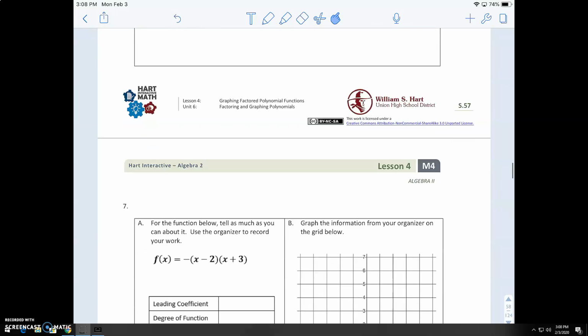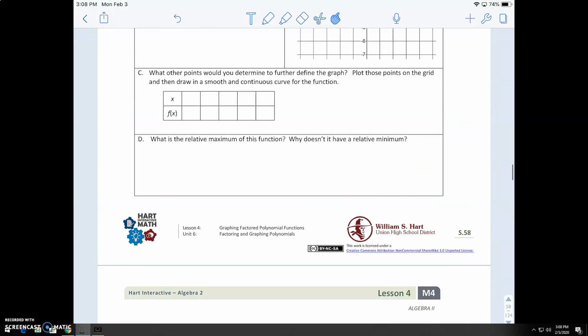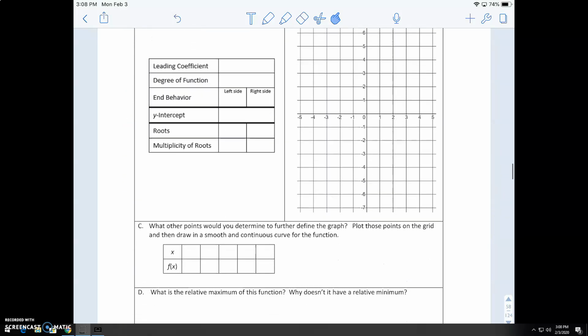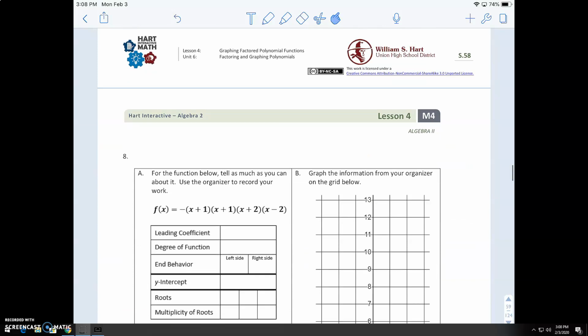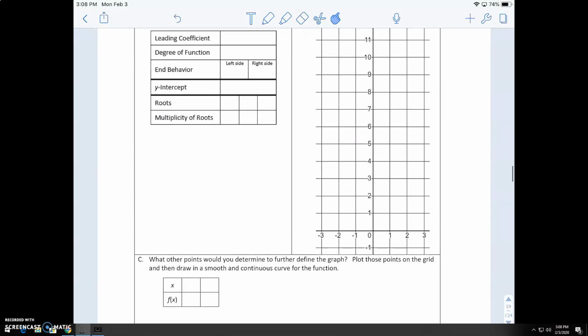Okay, you can do the rest. You can do that page now. They're going to want you to give a bunch of things right here. The reason why is because if I take my x-intercepts on this, there's a bunch of points in between. Go ahead and just pick those points in between. Okay, keep going. You can do this.